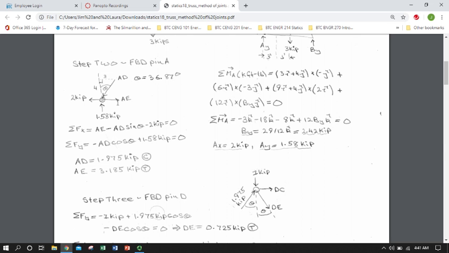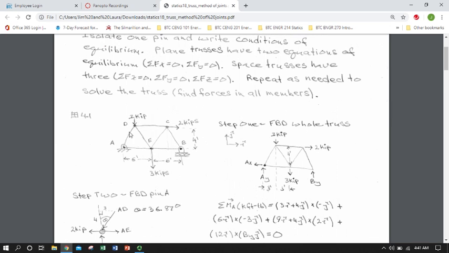So I have now gotten all the information I can from pin A, and I'm ready to move on to the next pin. And as I march up the truss, I can jump to any pin I want, solve what I can, and then go back and solve for the unknowns. But it tends to be easier if you flow from pin to pin and you carry along the information that you just solved for from one to the other, and you increase the likelihood that you will solve immediately for the forces for all of the members that intersect at that pin. Again, if you don't, no problem, you can come back and get it.